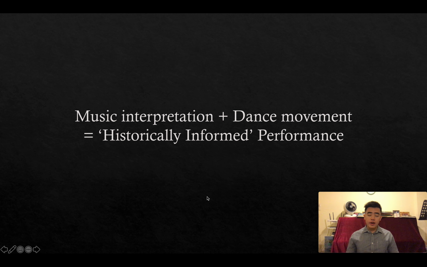In this presentation, I'm going to propose the idea of music interpretation plus dance movement equals a historically informed performance. This is one interesting theory suggested by me. I believe that through learning dance movement plus our original music interpretation in our own instruments, we can actually deliver a real historically informed performance, and I will explain why in a moment.